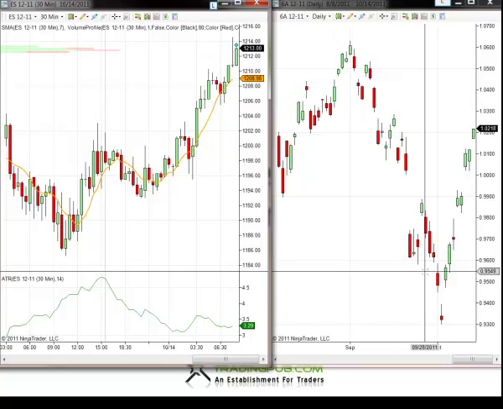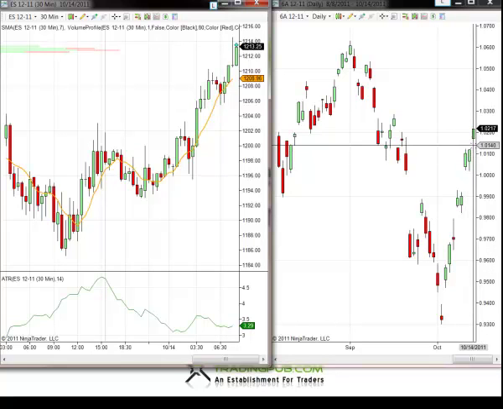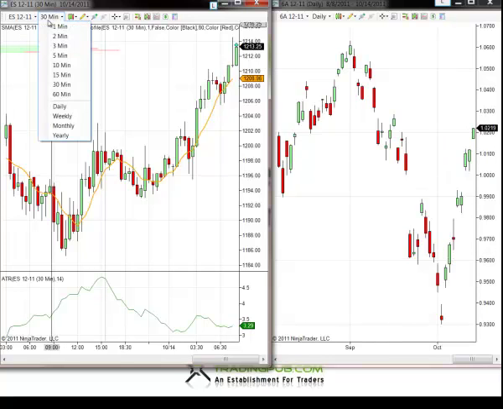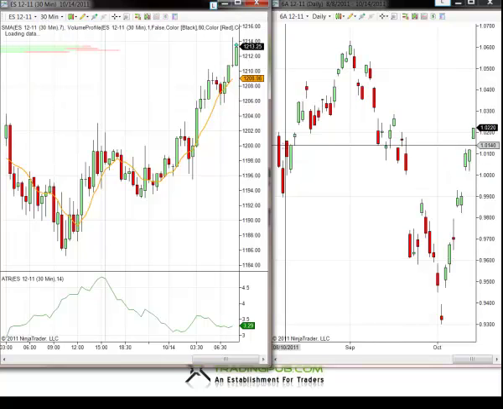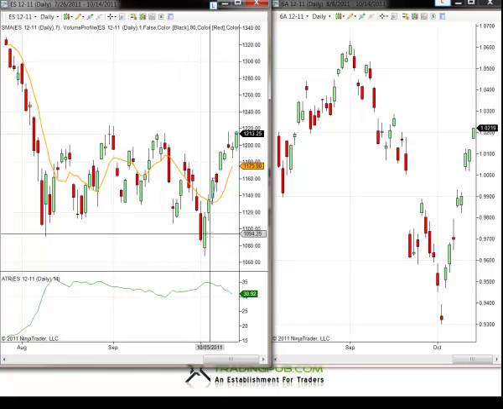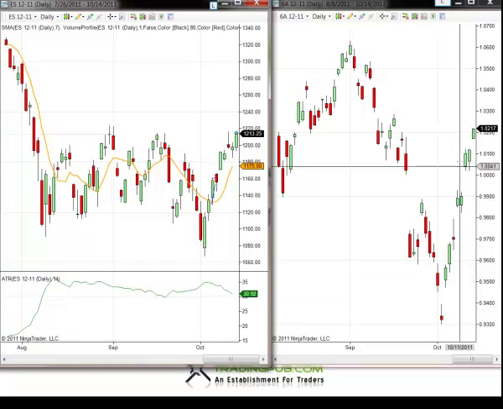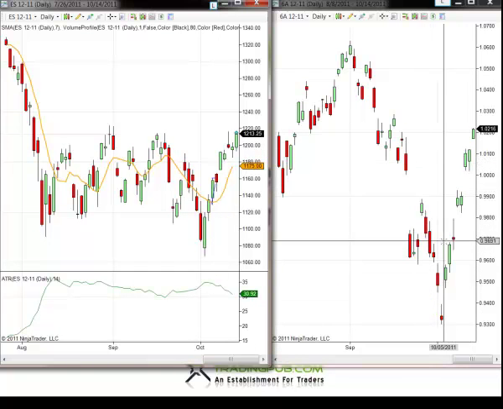Now looking at the Australian dollar, again, the most important thing you should ask yourself if you're trading the Australian dollar is what is the U.S. market doing? If the S&Ps are strong, chances are the Australian dollar is going to be strong. If you pull up a daily of the S&P, and you look at it side by side, you'll notice you had this downturn in the S&Ps, downturn in the Aussie, upturn in the S&Ps, upturn in the Aussie. So again, extremely important to understand that.